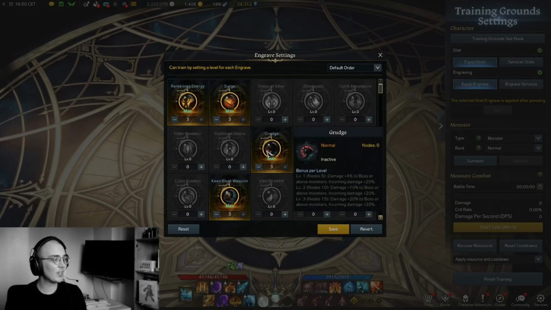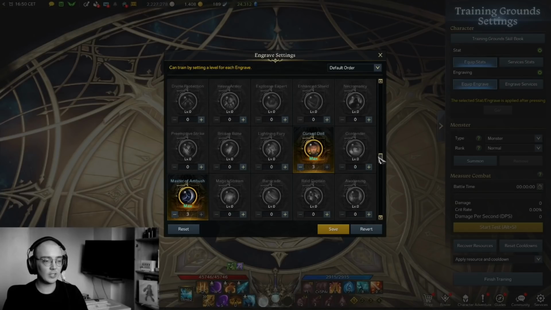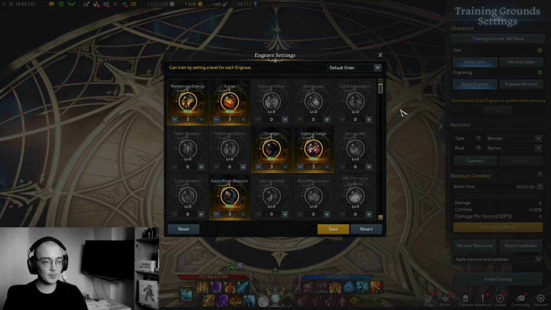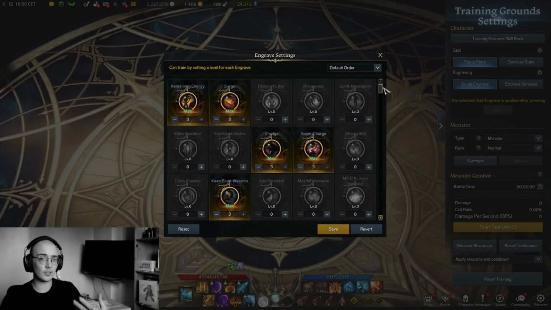You've probably heard people saying, oh my god, you need to get Grudge, and you need to get Cursed Doll and Keen Blunt Weapon and whatever. In the beginning, that is not at all the case, because you can get a lot of benefit from engravings that don't have negative effects initially, because you don't have that many engravings, right? So especially in tier 1 and tier 2, this is important to know. Grudge, Keen Blunt, Cursed Doll, unless you get these to level 3, they're first of all pretty useless. But on top of that, I think you can get some pretty good ones outside of that. So that's what we'll be talking about now.